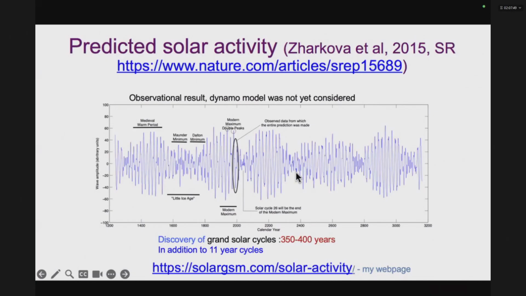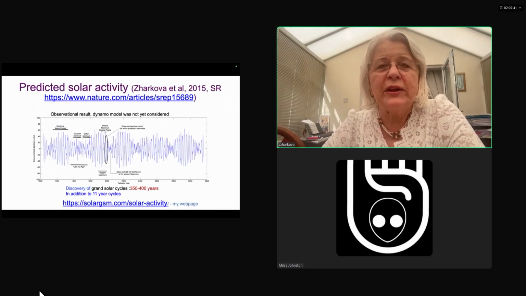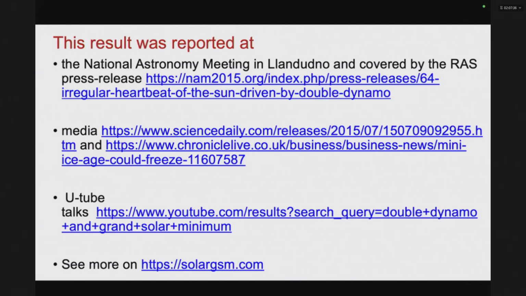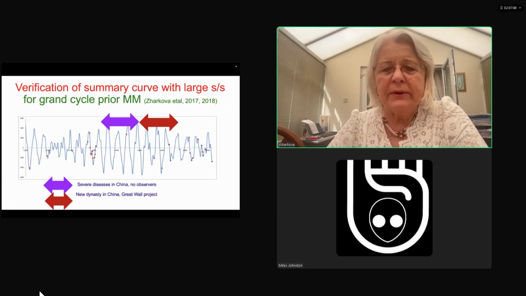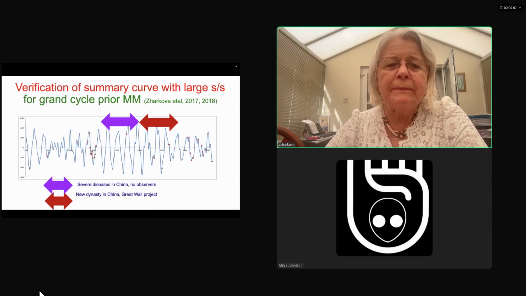So basically, it is two waves interference, which I explained to you in the pictures and cartoon, showing that when two waves run out of phase, they produce this envelope interference, and this result was press released and published at the National Astronomy Meeting. We gave interviews and it was then widely covered by media, if you can look at this. And what it says is that basically we entered a grand solar minimum. And we tried to verify the data, though at that time we didn't have much time. We were doing a bigger project on accelerated particles, but at least we looked at the solar data.